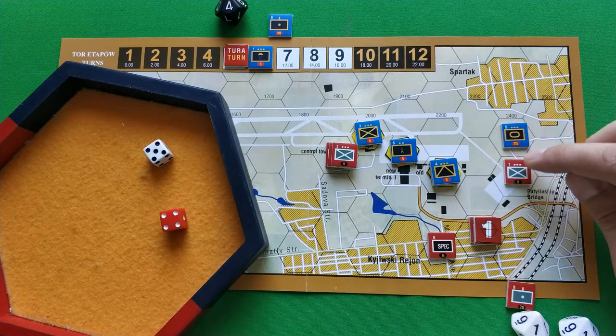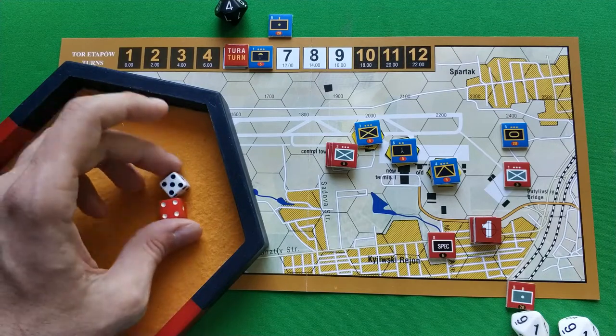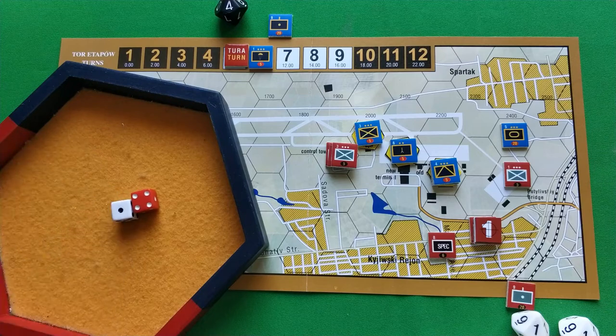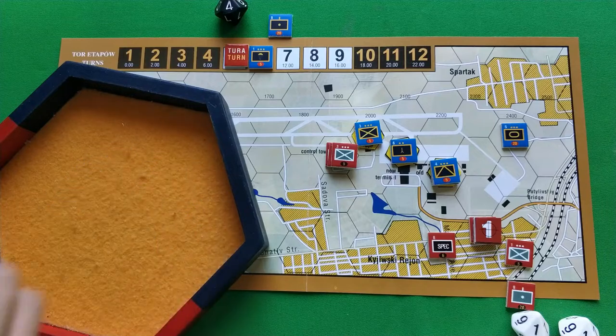So now Ukrainians are attacking here. Their tanks have a strength of 3, and this infantry has a strength of 1. So it is 3-1. I am making a roll. It is 5. Oh, pretty good roll. 5 in the 3-1 is, let me check, B2. So Russians have to retreat 2 hexes. 1, 2. And Ukrainians are not going to pursue it. They are staying where they are.